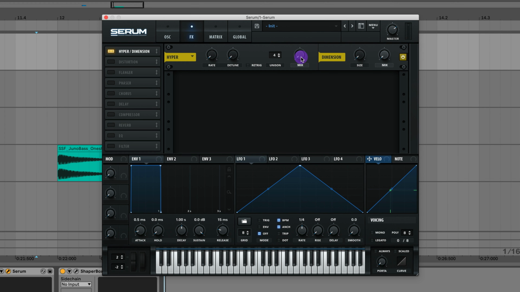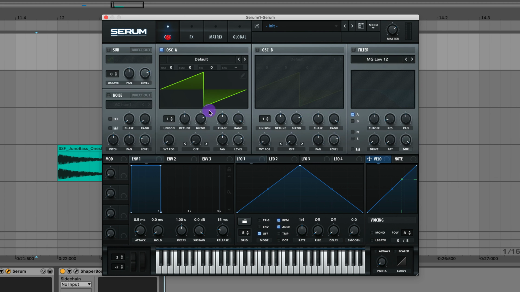Let's put this at 0, raise up this mix. There you just hear it's getting louder because there isn't anything going on with the rate and detuning. Let's increase this rate. There you hear the sound wobbling. Let's add in the detune. And that's where you get that unison effect, similar to if I had voices here and I had the detune all the way down. I wouldn't really get much of a change until I increase that detune.